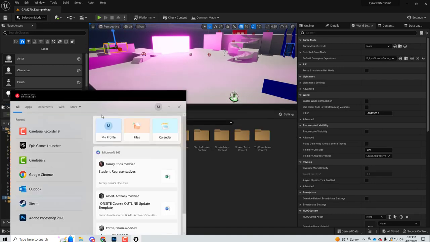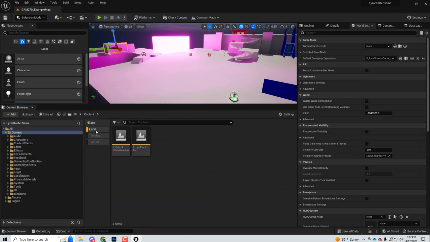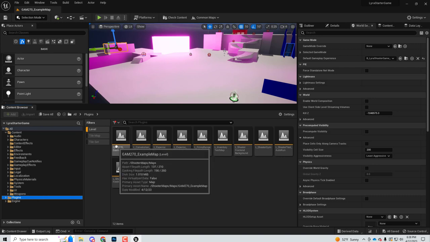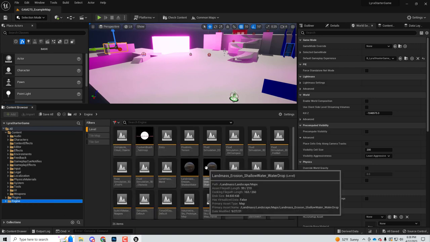We have our filters. So in the content, if you notice, I'm going to filter this for my level, which we turn the filters on and off here. And I do not see the game 270 level. Okay, that's weird. If I click on plugins, aha, there it is. If I click on engine, it's not there either.